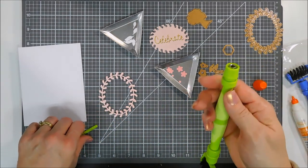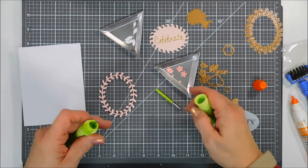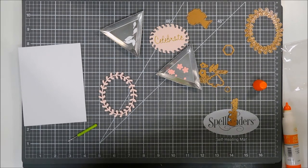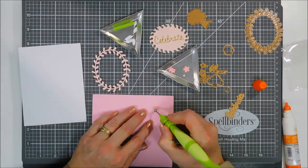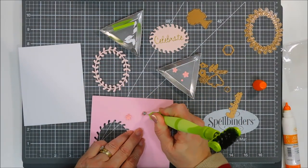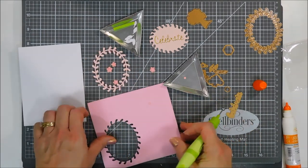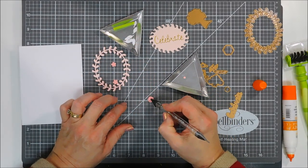I'm using my Tool in One from Fun Stampers Journey — it came with a stylus, which I'm replacing with my pick. The stylus will puff up the leaves on those little flowers beautifully. Using leftover fun foam as a mat, I place a flower and swirl a little circle in the center with the stylus — the petals automatically curl up so pretty. I'm doing this to all four flowers. I die cut the flower die twice, getting a small and medium flower, and I'll layer the two largest together for added dimension.